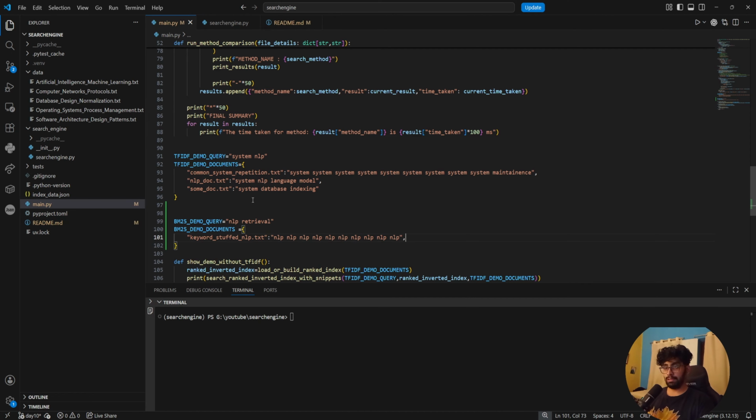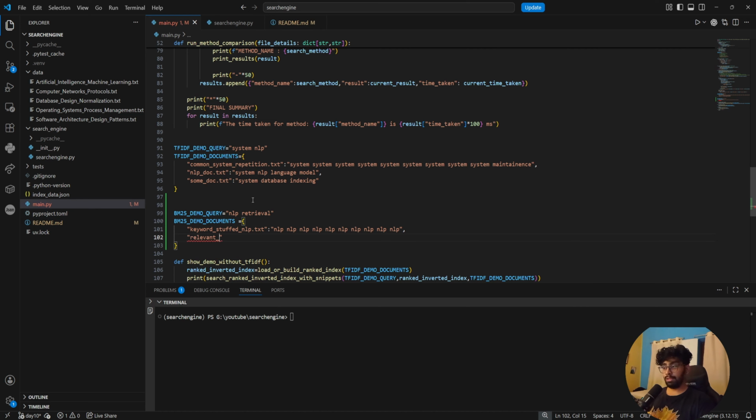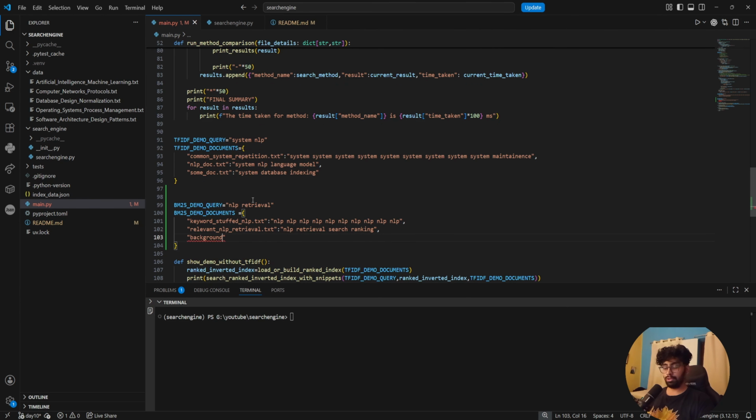Okay, that's a lot of NLP. In this one, you have relevant_nlp_retrieval.txt, which has "NLP retrieval search ranking", and there is just one more document here, background_retrieval.txt, which has "retrieval database indexing".